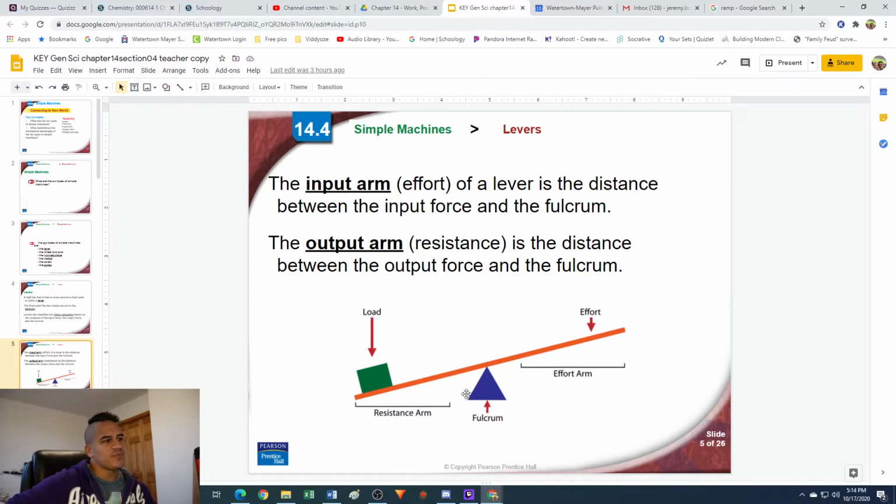So this is an example of a teeter-totter, which is a lever. Okay, this would be a first class lever, and we'll look at the other classes here in a second. But we see that the fulcrum is in the middle. We have our input, or our effort is what we call it. Okay, this is the input arm, or the location where we have to push down or put the force. We have our output arm, or our resistance, with the load, which is the thing that we're trying to move or lift. Okay, the output force is, again, the distance, the length of the lever from the fulcrum to the thing you're moving.